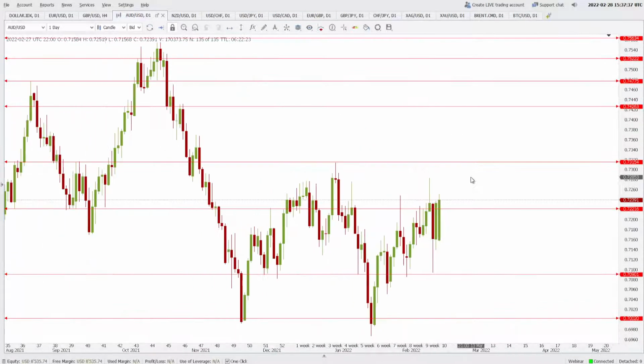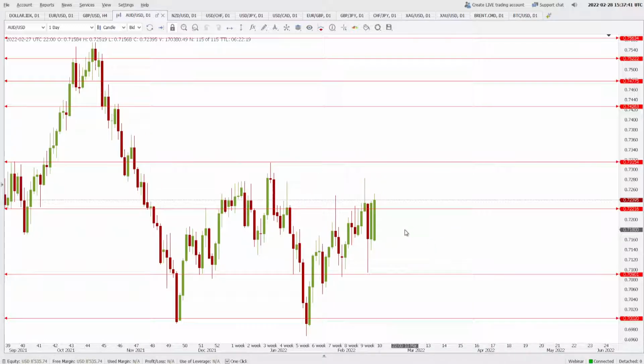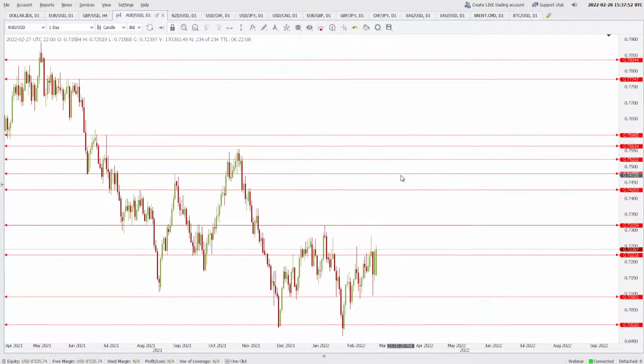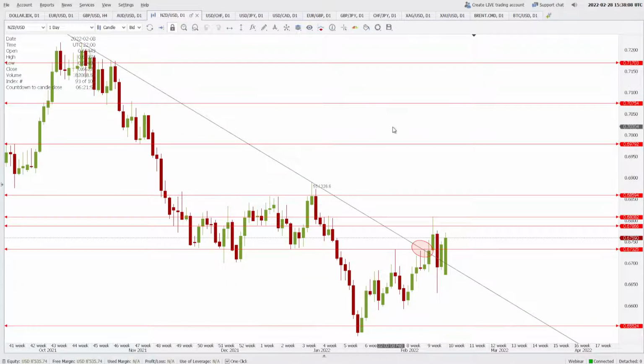The Australian dollar, on similar lines, has opened lower but is rising and rising. Right now trading at 0.7239, strong. Any closing above 0.7221 is going to push it towards 0.7315, and that is what I'm expecting here in this week. And any closing above 0.7315 will push the price back to 0.7426 in the Australian dollar. Right now 0.7221 is the immediate support. On the higher side we have 0.7315 as immediate resistance.